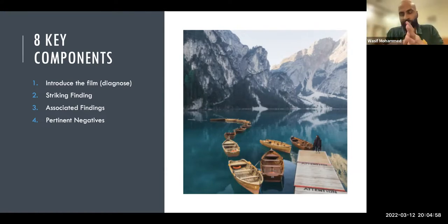Also, going with the same example of the lytic bony lesion, you need to check the periphery of the image to see if part of the lung is included. So just say there are no lung lesions in the visualized section of the left lung. Or you need to say, in the visualized section of the abdomen, I cannot see any renal clips, any thyroid clips. So any pertinent negatives based on the differential diagnosis.